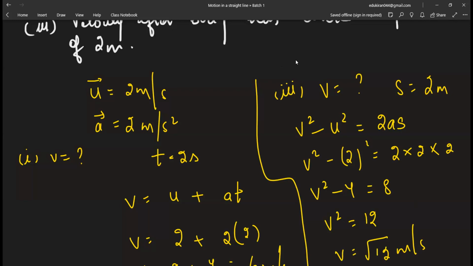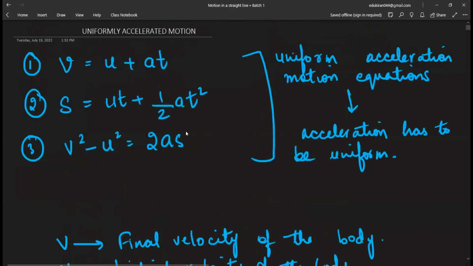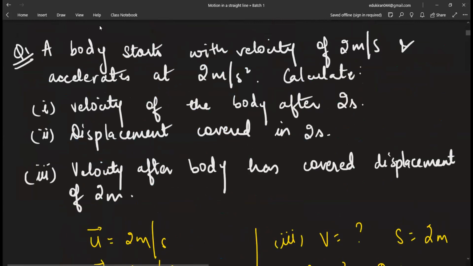Root 12, please. Yes, someone has not written the question. No, write the question and write down the solution. So this was the first question completely. I have done it. Now the next question, you all will be doing it. Out of all these 3 questions, you have to identify which equation is suitable, which is missing. You have the 3 options. Write it down quickly.